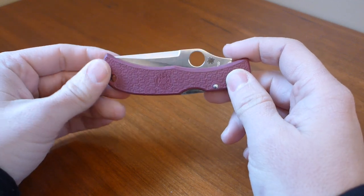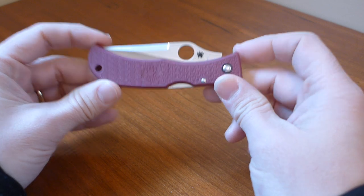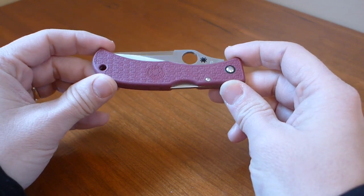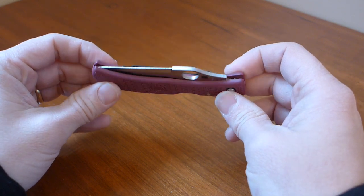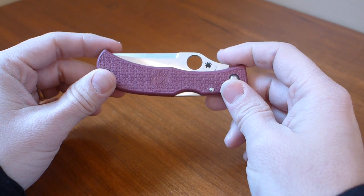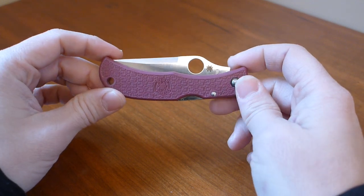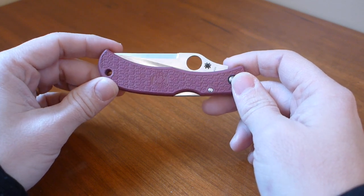There's an Aus-8 version, I think there is an ATS-34 version, but this one is probably the knife I have wanted the longest, and thanks to a reader named Ethan, I was able to get it. He was kind enough to buy it for me, and then I sent him the money, and he sent me the knife. So I put this on my 2015 Most Wanted list, and it had been there since 2013 when I first started doing the Most Wanted list.